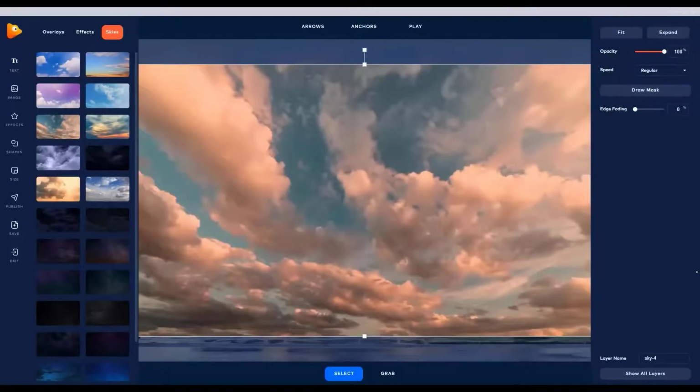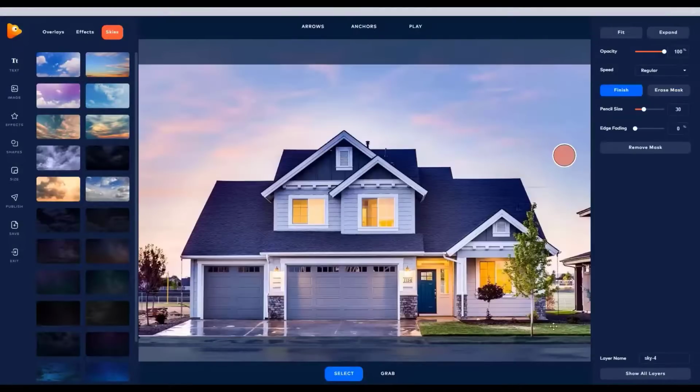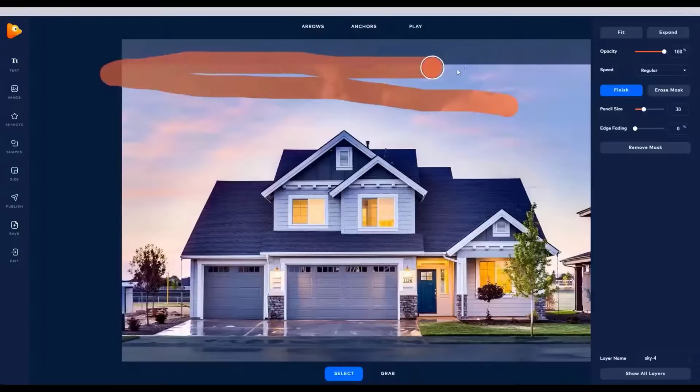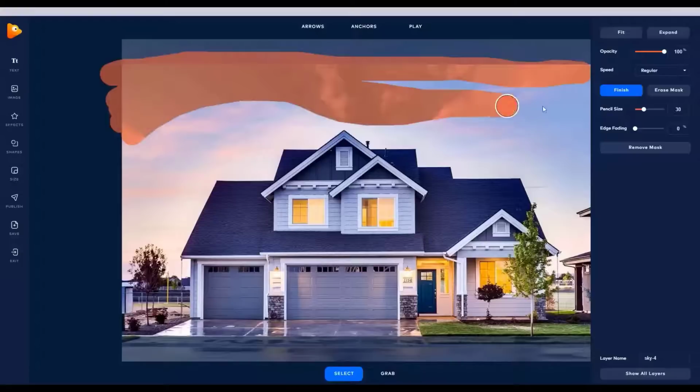As you can see, it covers the entire image of the house. So what we need to do is draw a mask so it reveals the house through the clouds moving. So we're going to click on Draw Mask. And what you see here is that this red circle is going to reveal all the sky wherever this red is covering.